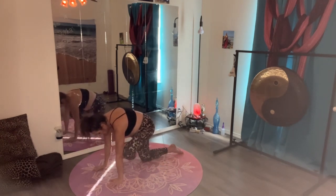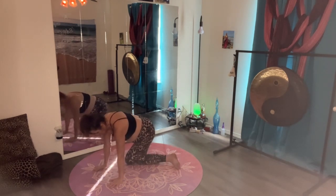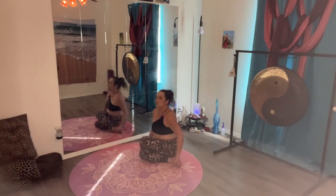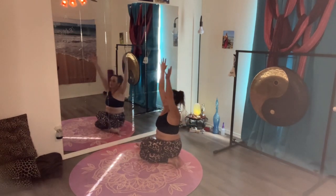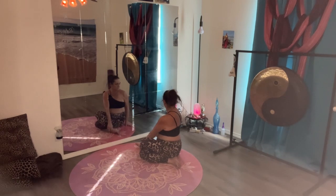Draw the left knee forward and then step it around to the right knee. Walk the hands back, dropping the hips between the heels. Gomukhasana. Inhale, reaching to the sky. Exhale, twist to the right. Inhale, tall crown. Exhale, look over the right shoulder.